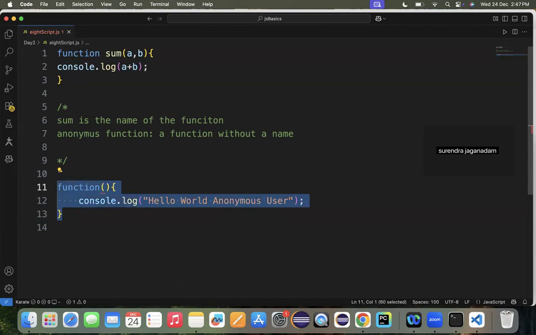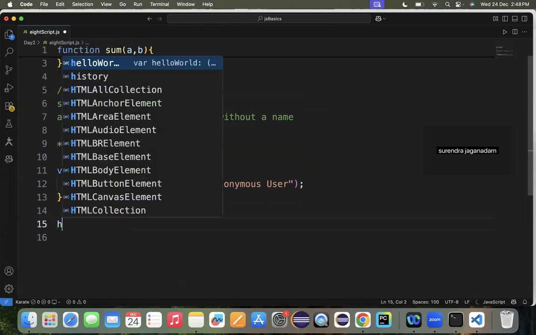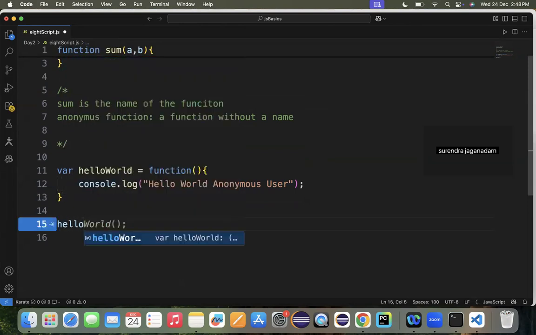But ideally, for this anonymous function, we will be storing it in a variable. So var hello world is equal to this function, and whatever the function output is, it's going to be stored in this variable. And how will you call it? Simply with this hello world itself.